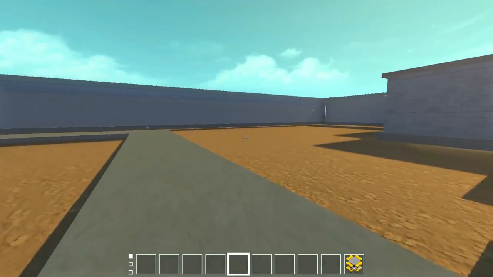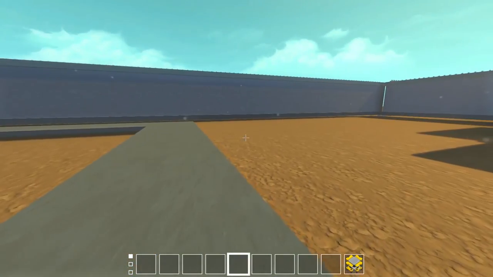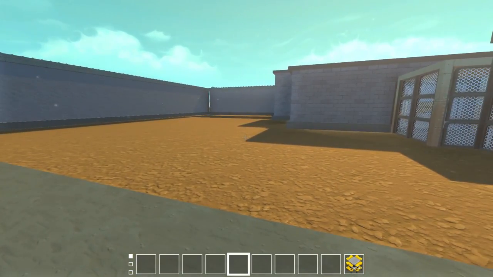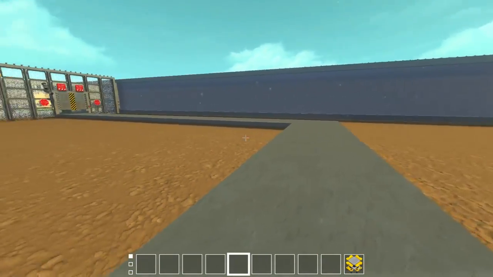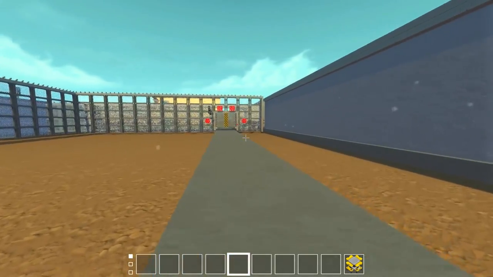Now, I've got some ideas for this new area, but comment below with suggestions. I'm thinking of maybe some sort of riot response team. A lot of you guys have been requesting a helipad or something, so we might put that in this area here. But anyways, let's go ahead and walk over here.